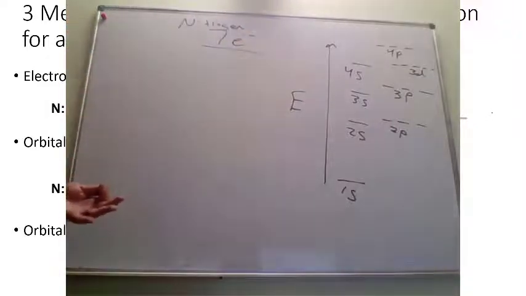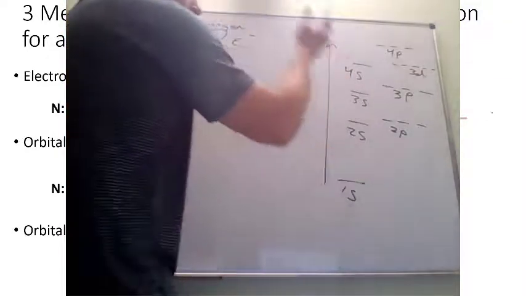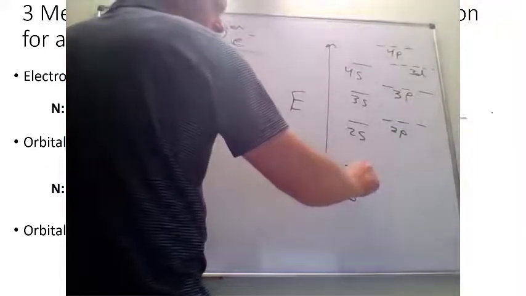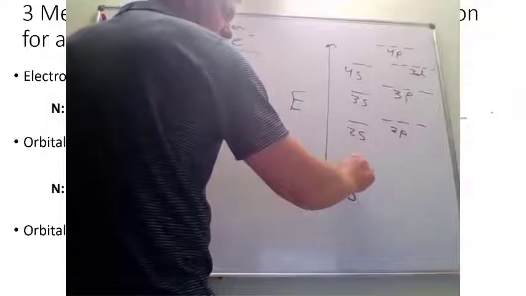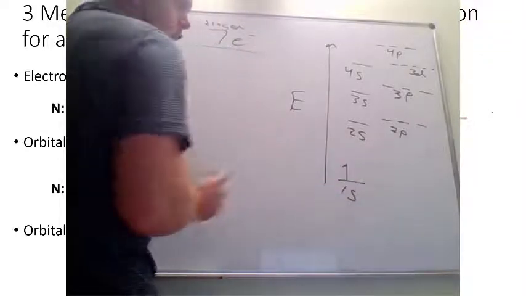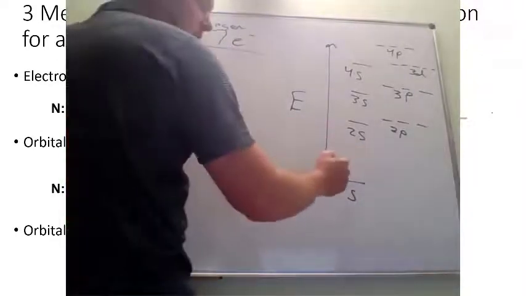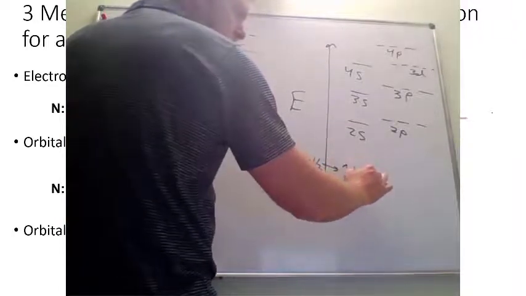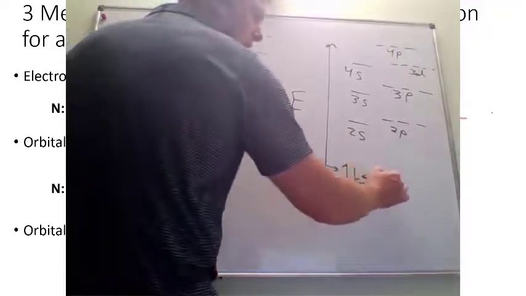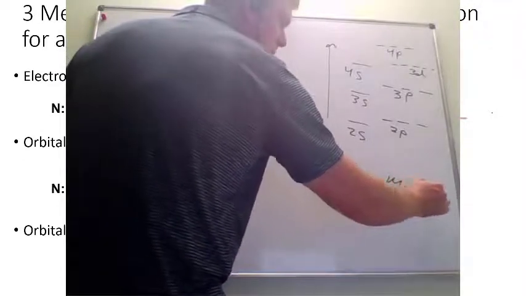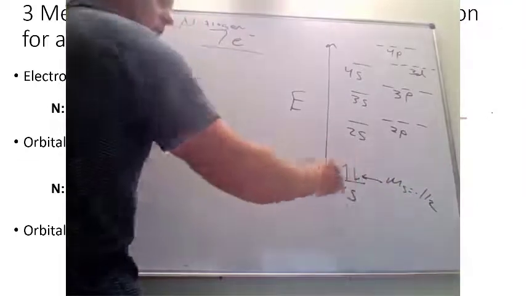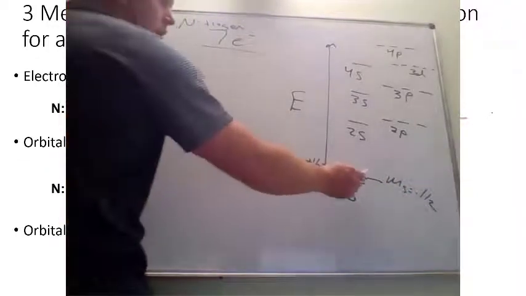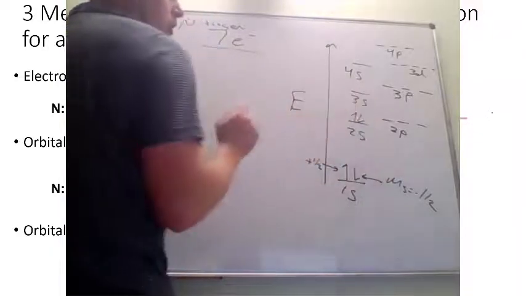We follow the Aufbau principle here, starting from the lowest energy level all the way up. We put our first electron in, spin up, with an arrow going upward. That would have a spin quantum number of +1/2 because it's going upwards. Then we pair it up with a spin going down. That electron is going to have an m sub s spin quantum number of -1/2. So that's a paired set of 2 electrons in the 1s orbital. So 1, 2, then 3, then 4.